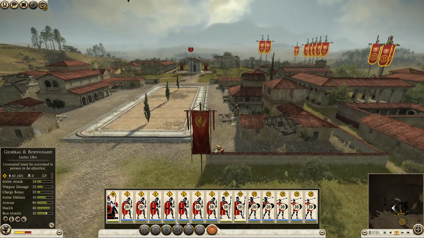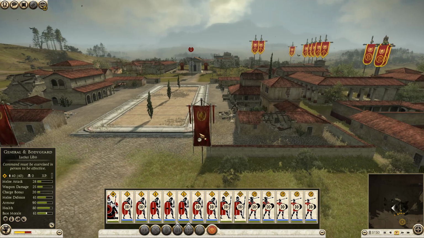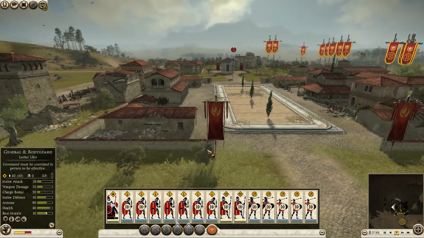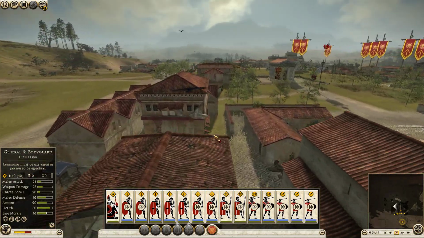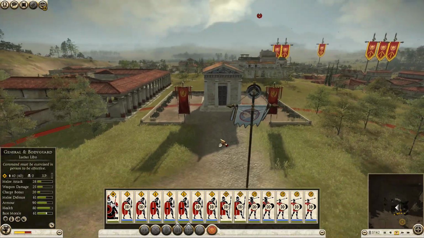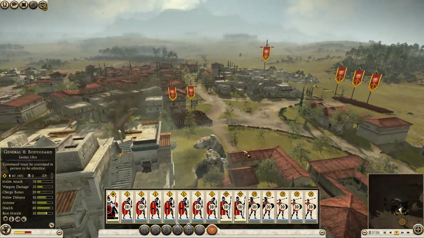That's kind of odd. Even though this is Latin and this is owned by the Etruscans, I see a Roman flag, so that is kind of odd. And it looks like there's some damage here from, I guess, a siege. I don't know where any of their troops are, so that is obviously very daunting.